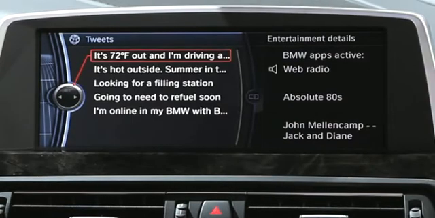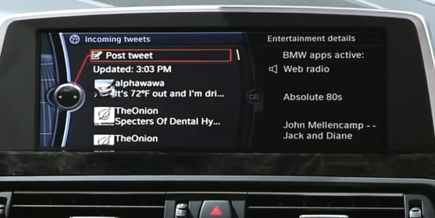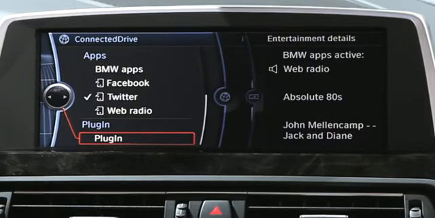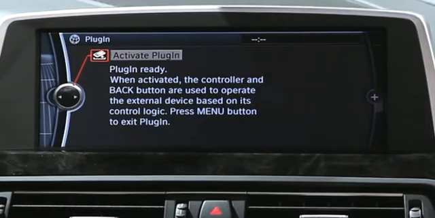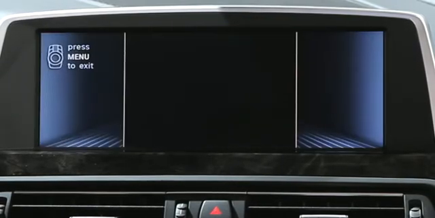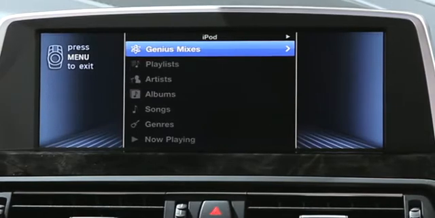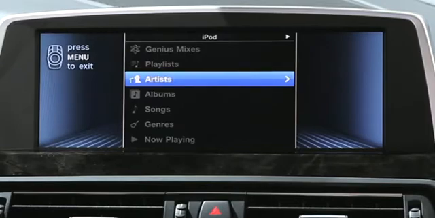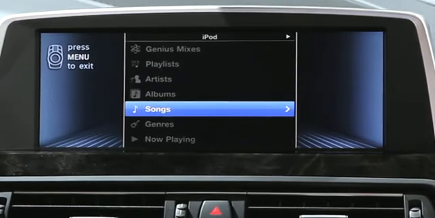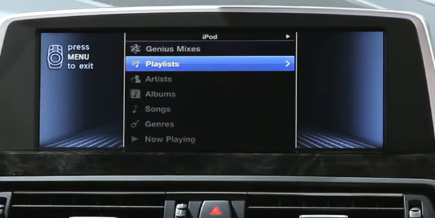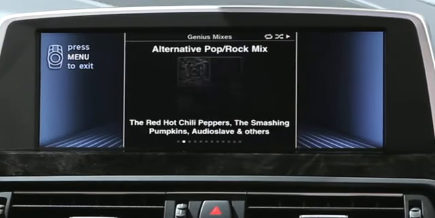In addition to that app integration, part of BMW Apps gives you access to a new feature called Plugin. And Plugin supports a new technology by Apple called iPod Out. iPod Out allows Apple designers to present their user interface in an automotive grade environment. So what you're looking at right now is the familiar iPod interface, but all controlled with the BMW controls, including the steering wheel, faceplate, and controller. But it has that familiarity that Apple users have from their iPod.